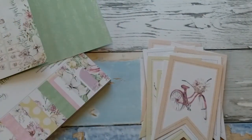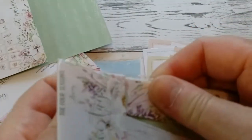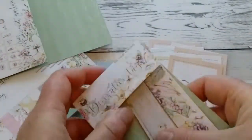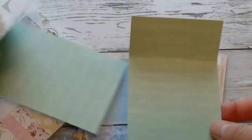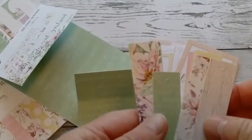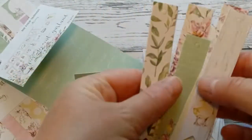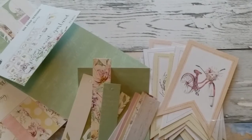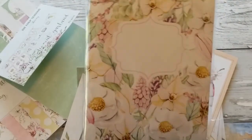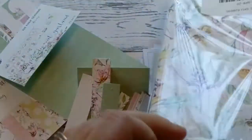And then you also have those small tags. These are cute as well. Let me share those with you. And don't forget to use the packaging, because look, the packaging even is nice. So then you have these smaller tags that have a hole here. And you can see how I have used them in a minute on my cards. So you have those. And then you also have a little notebook that comes in that same design. So if you like notebooks, let's take a look at that too.